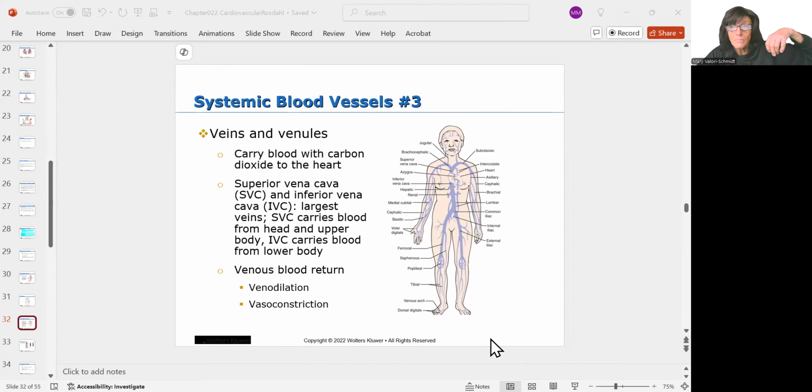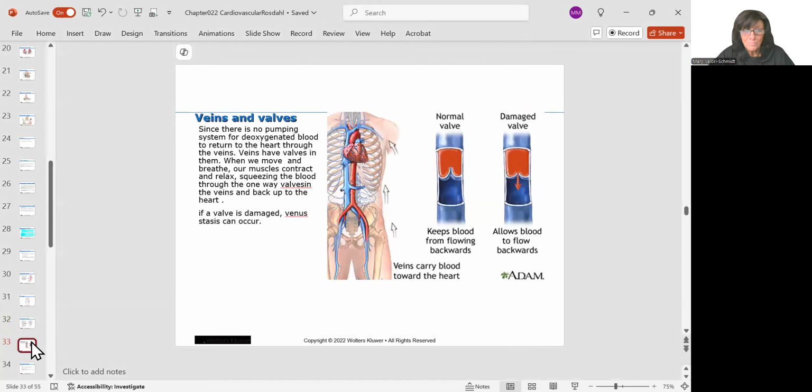Okay. And one thing that you need to understand about veins is they don't have a pumping system, right? Your heart is the pump. It pumps the oxygenated blood through the arteries, all the way to the tips of your fingers, your brain, and to the tips of your toes. When the blood without oxygen, with carbon, goes into your veins, going back up to your heart, there is no pump. So how does venous return happen? I'm glad you asked. That's a very good question.